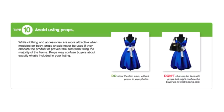Okay, number 10, avoid using props. Very important, because you don't want the buyer to assume they're getting something they're not. While clothing and accessories are more attractive when modeled on body, props should never be used if they obscure the product or prevent the item from filling the majority of the frame. Props may confuse buyers about exactly what's included in your listing.